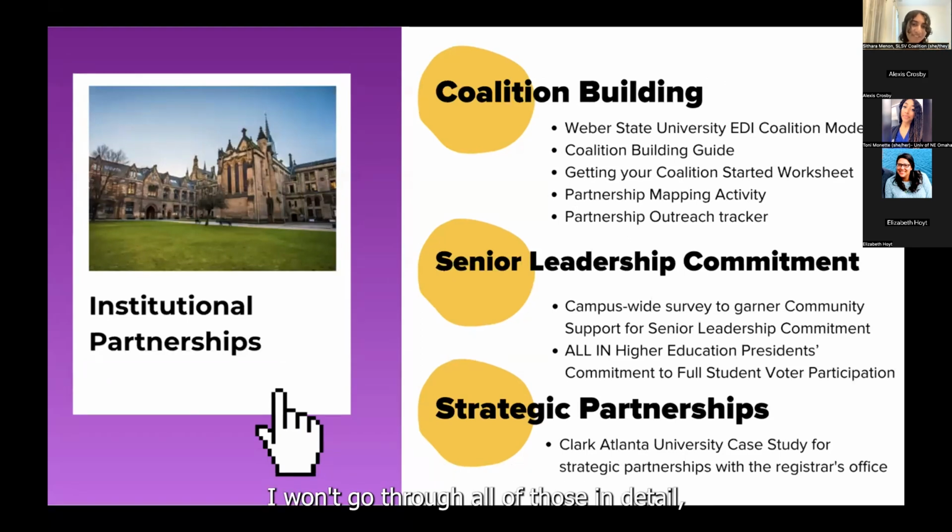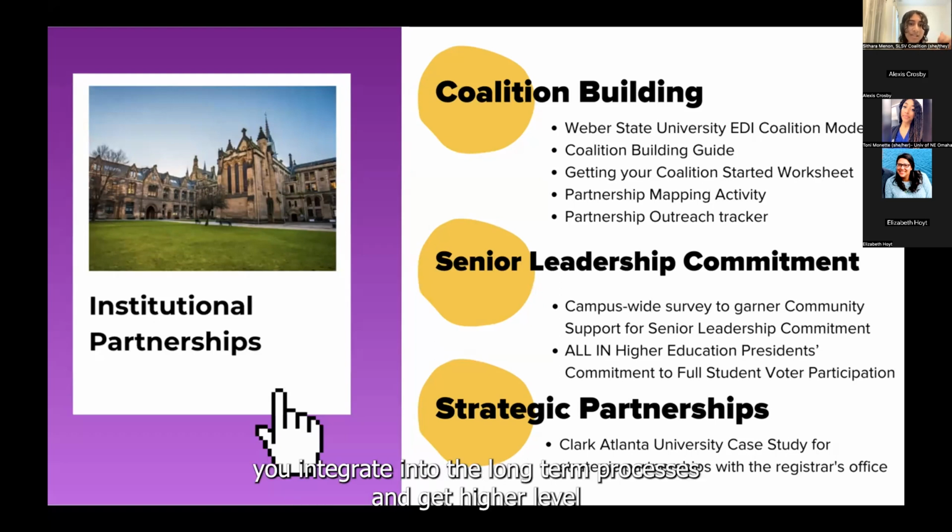I won't go through all of those in detail, but there are a lot of interactive resources that you can use to think through your own coalition building on your campuses, as well as how to build partnerships with more powerful folks on the institutional level on your campus, like your senior leadership, getting a commitment from them, or your registrar's office on campus, folks who can really help you integrate into the long-term processes and get higher level commitments on campus.